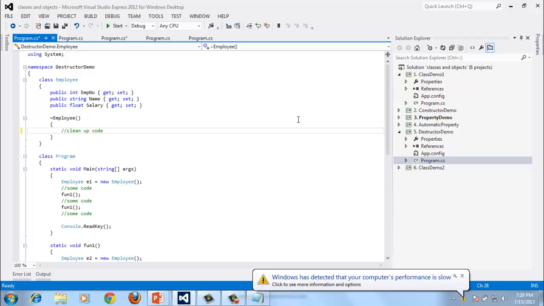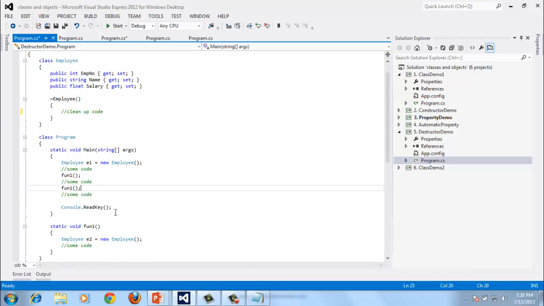This is because your destructor will always get called just before destroying your object. If you have provided any destructor in your code, it will always be called just before destroying your object. You should be very clear that destructors are not responsible for destroying the object.